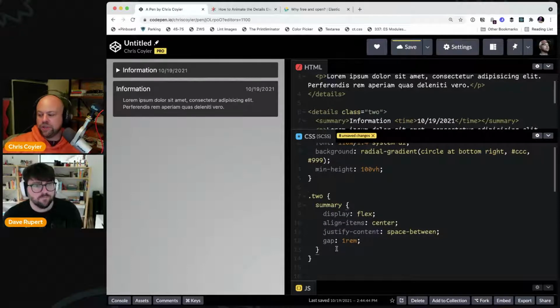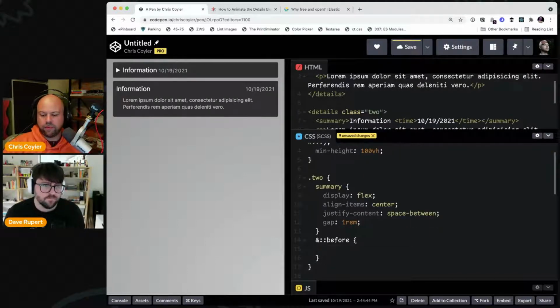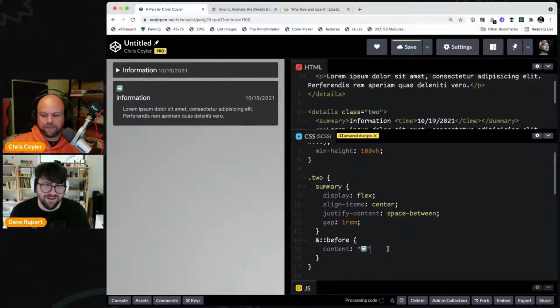But then, should we just BYO marker, I guess? You want to do marker? Or before or something? Yeah, let's try that. So the content then is, we need a right arrow. There you go. Fine, cool, but that got weird, didn't it? I would expect that to be in the flex, but I'm also wrong a lot.